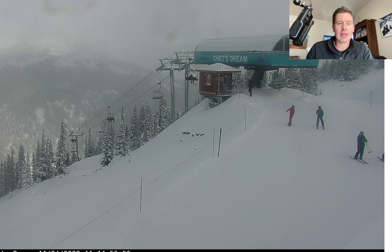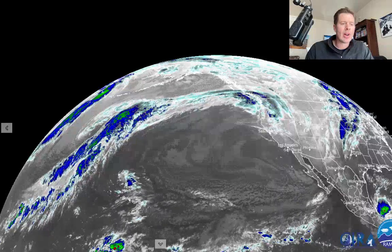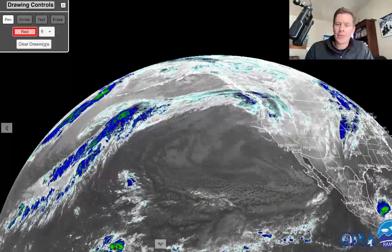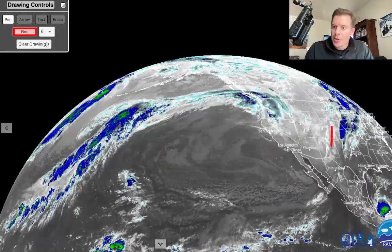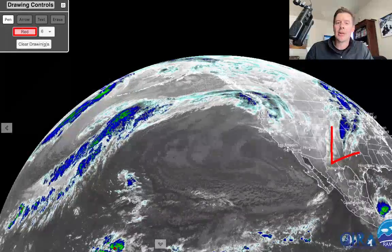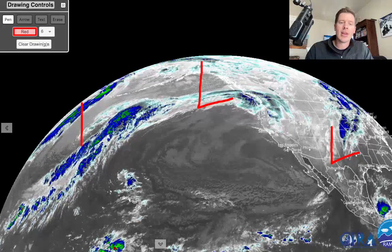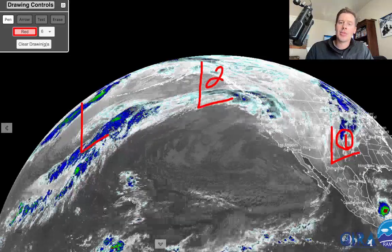At times they'll flirt with being an atmospheric river with really good orographics, and that's one of the key things I'm looking at with this setup. I wrote about it this morning on my blog. Let me show you the setup first. I'll draw on a few different features. So first of all, there goes storm number one, which is the one responsible for really setting up this entire pattern. Then you've got another large storm and another big low behind it — this is number one, storm number two, and this would be number three.